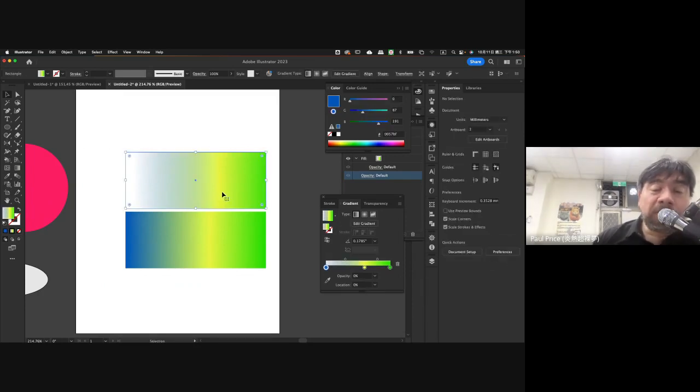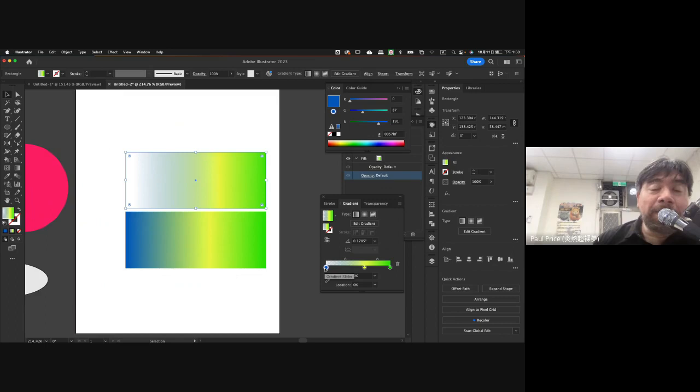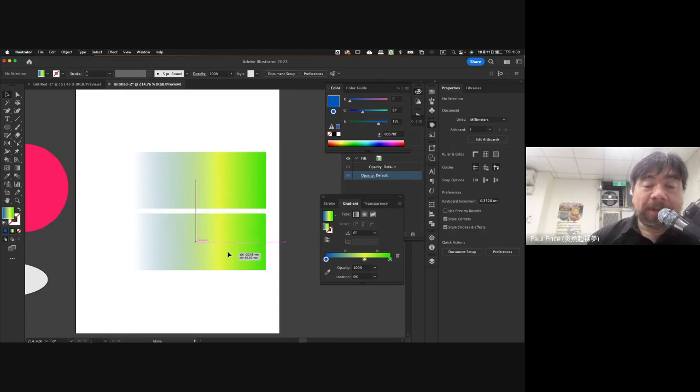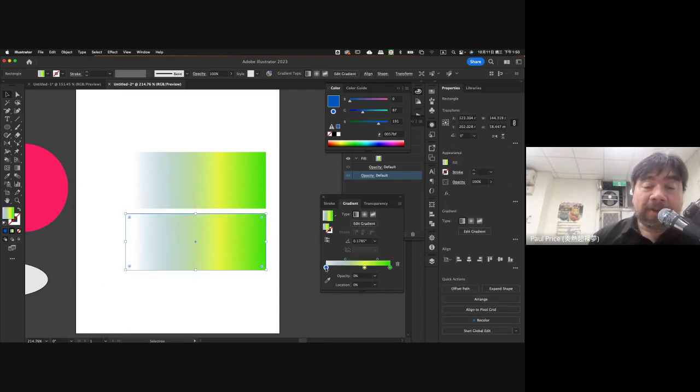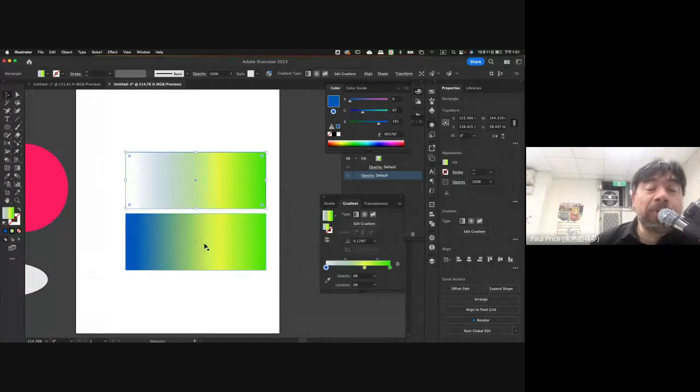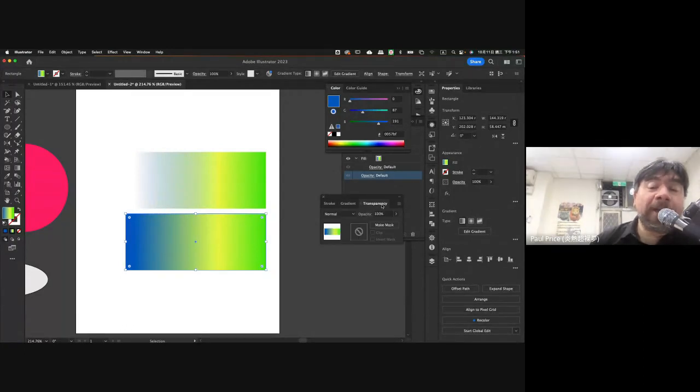I want you to work on this. This one is the modern way. We have the same blue color. These two are exactly the same. Let's make this exactly the same. I want to copy the same shape and put it alongside, but with the opacity of 100. So these two are exactly the same, with opacity 0 on the blue, and this is 100% blue on the second shape. But I want to go to this transparency. Notice that you can see the shape as an icon over here. So what do I do now?